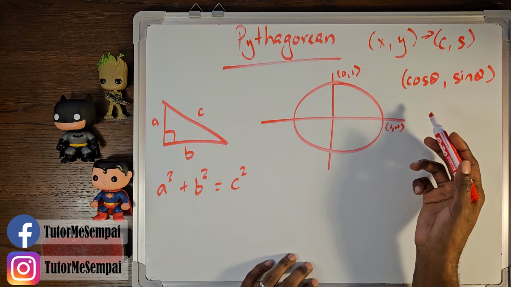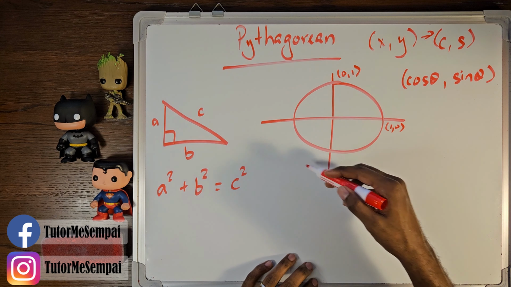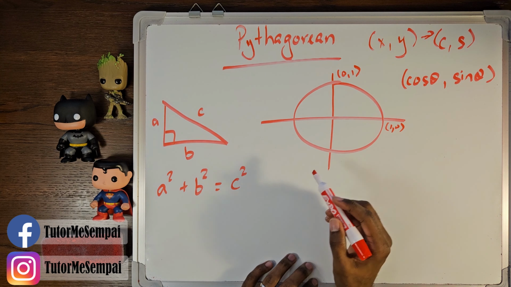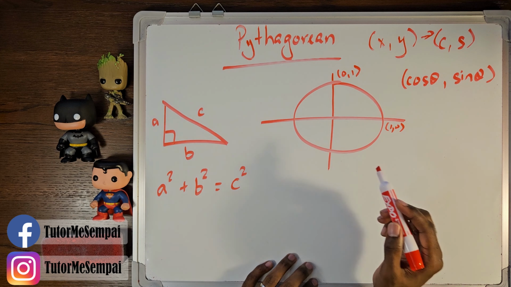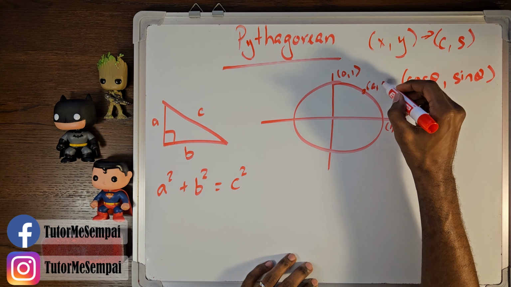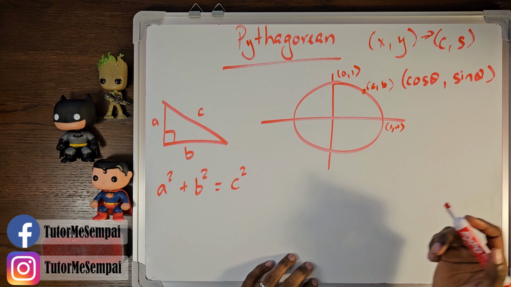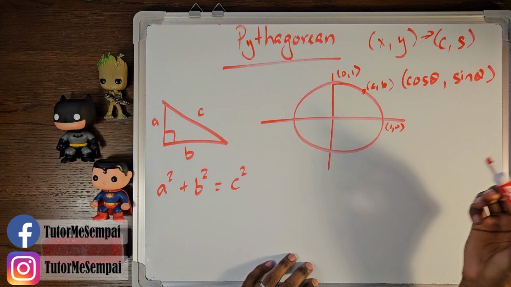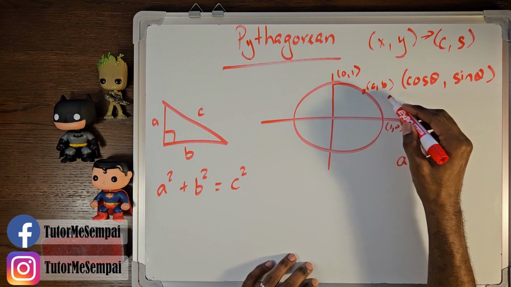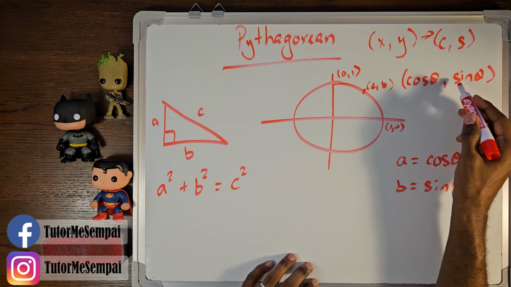And because we know this to be true for some points, we know it's true for all points on this unit circle. That means that any point you put on this unit circle is going to have a cosine theta corresponding to that very first coordinate, and a sine theta corresponding to the second coordinate. So let's say we have some random point in our first quadrant here, and this is A, B. Our point A, B, some random point on the unit circle. Because A is our x coordinate, A is going to have to be cosine of some theta. And we know that B is going to have to be sine of some theta. Now it's going to be the same theta in this case.